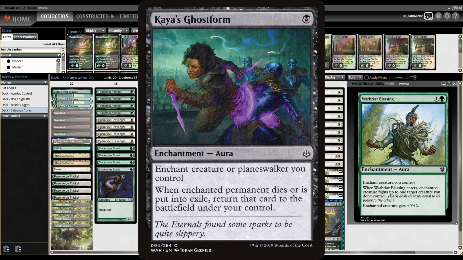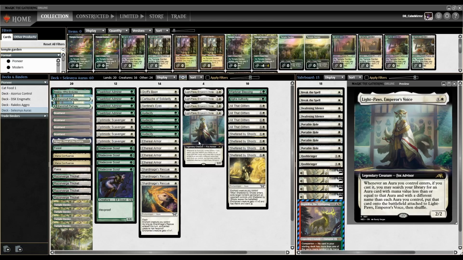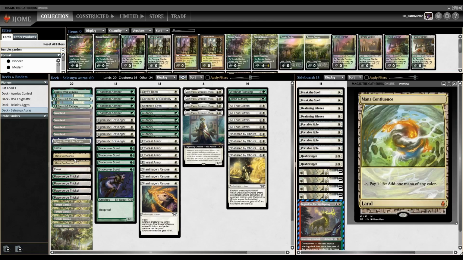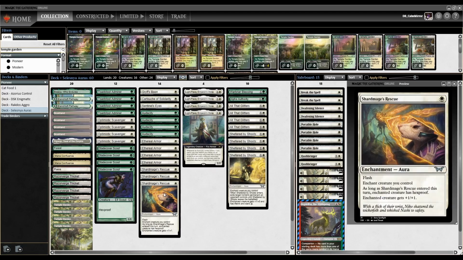Those are Kaya's Ghost Form, which was a black aura that said if the creature would die, you destroy the aura instead. So the play pattern was always you play Light-Paws, whack an Ethereal Armor on it, go get Kaya's Ghost Form. And then they can't kill the Light-Paws. The problem is it was black, so if you drew it, you were really hoping to just have a Mana Confluence in play to be able to cast it. So now that we're not running that, we don't run into that problem, and we don't need to play as many painful Mana Confluences. The reason why I don't think we need to play that anymore is we've just got 3 Shardmage's Rescues that can kind of play that sort of role.